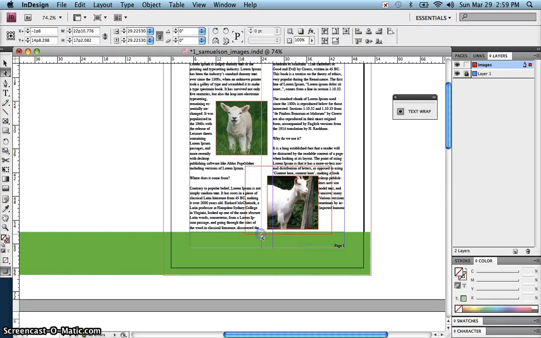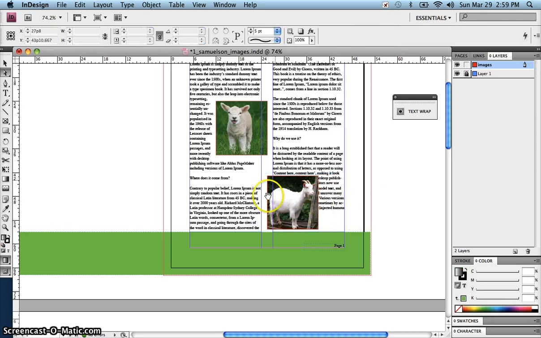Remember, the only way to make sure the width and height stay in proportion is by holding down the Shift key. Now, this particular image seems like it will be hard to fit the entire goat. Oh, no, I did it. The entire goat does fit in the square, so that's what you're going to aim for. And then click outside of it to deselect.